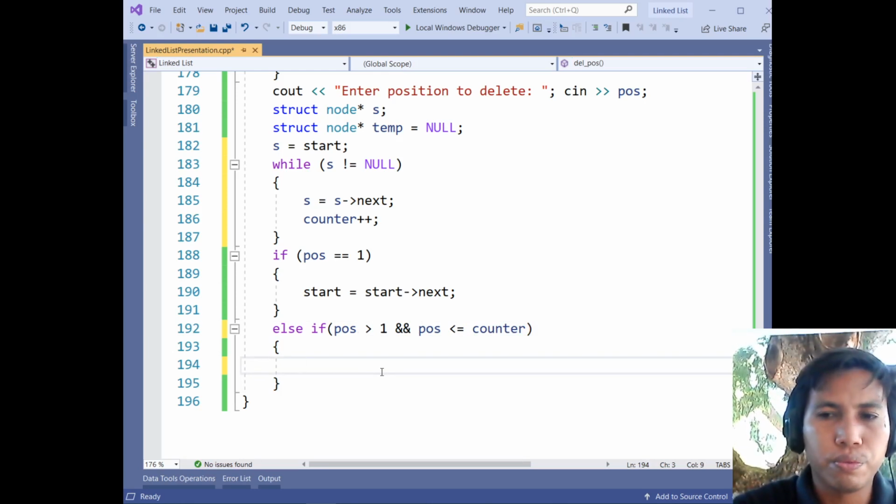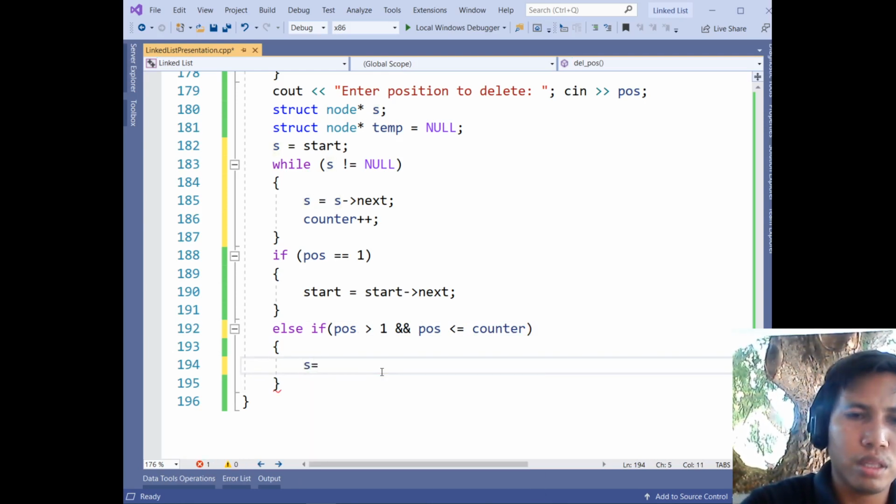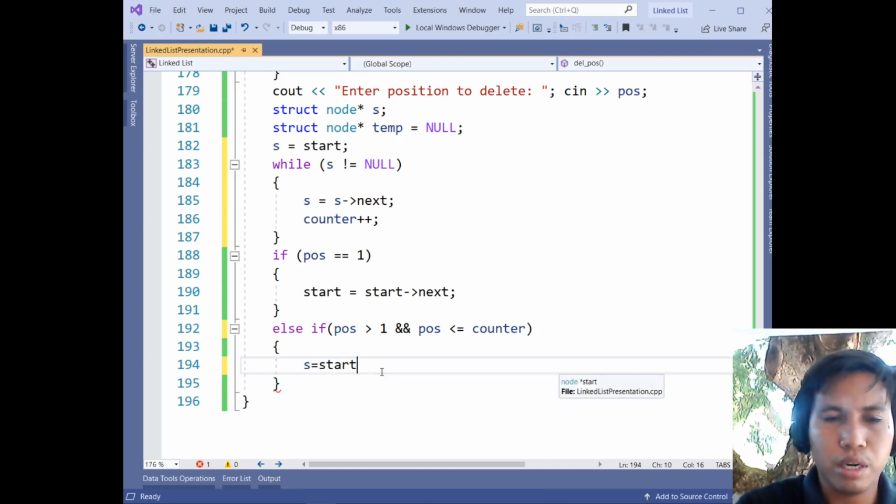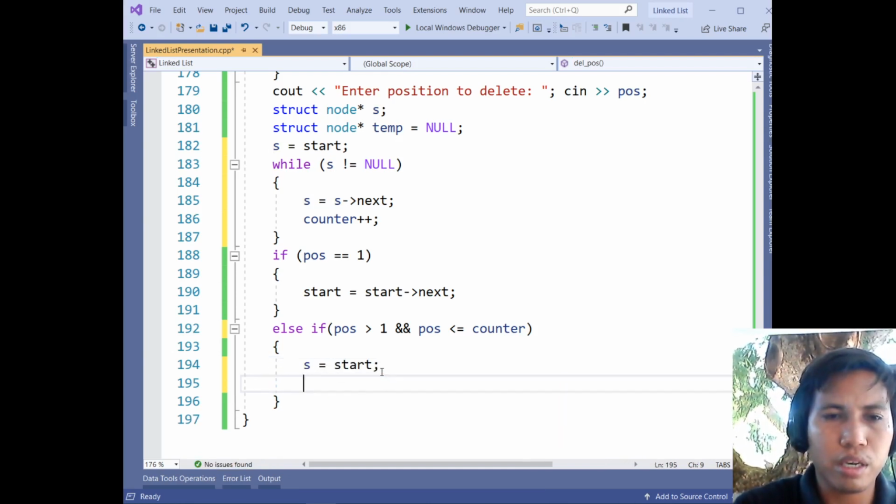What should we do? The code from a while ago was to let s equals start, because we will use s instead of start, then we need to iterate until the certain position.